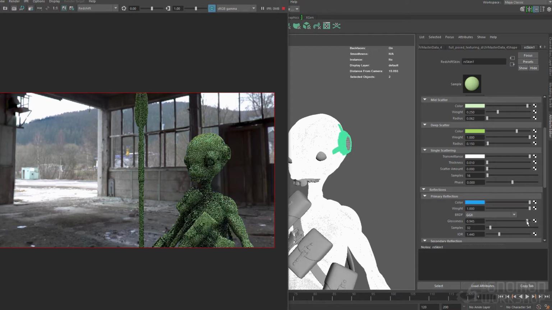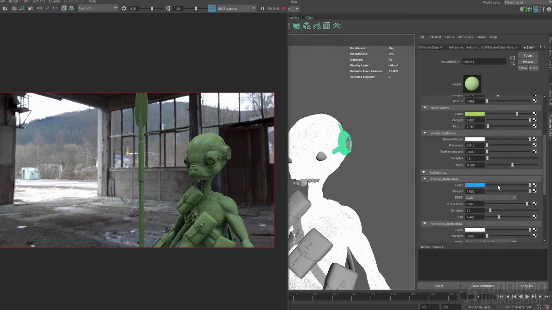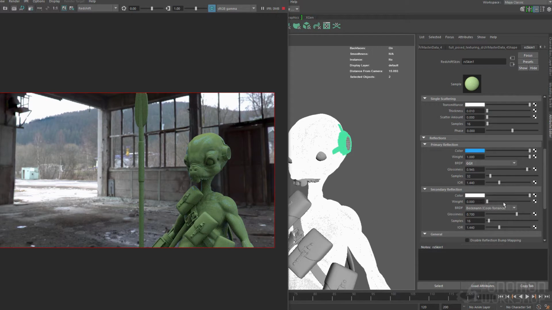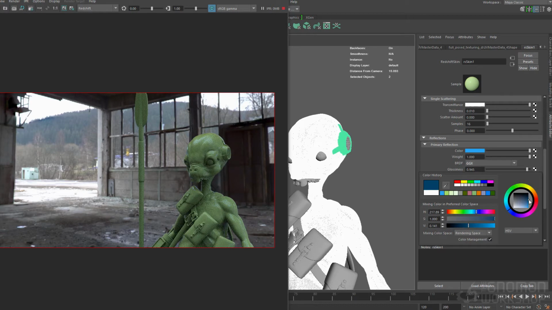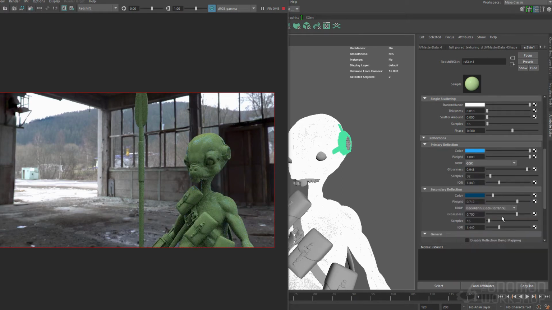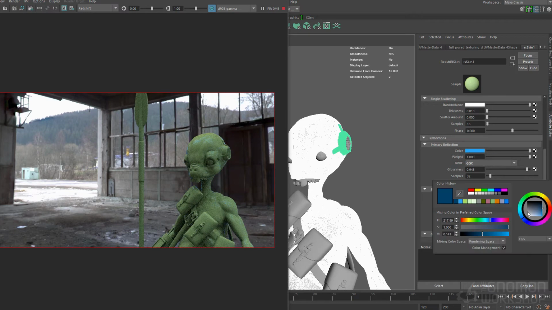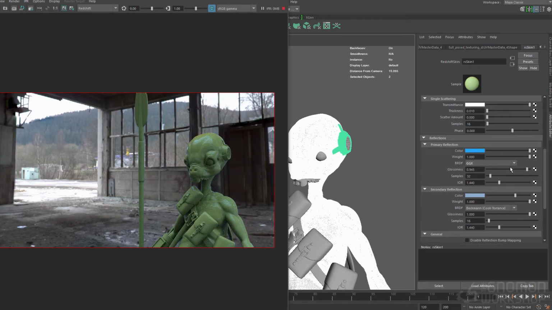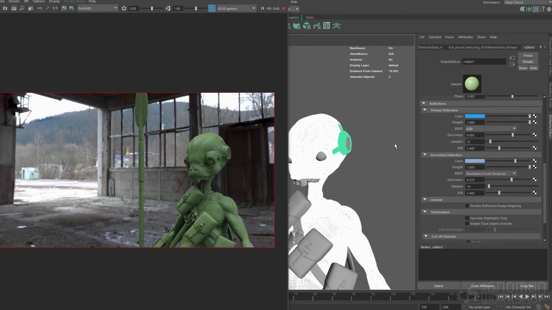Now it's nicer. And my secondary reflection will also be blue, darker, and those ones will be super glossy, or less. Yeah, let's keep them here, and maybe brighter too. Okay, that will be my reflection for now. Actually, no, I prefer that down, and I prefer those ones down a little bit. That will be for now.